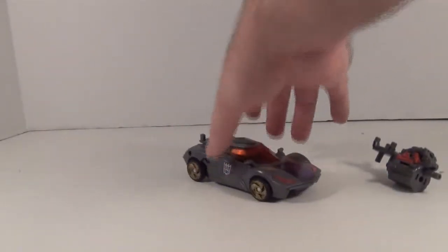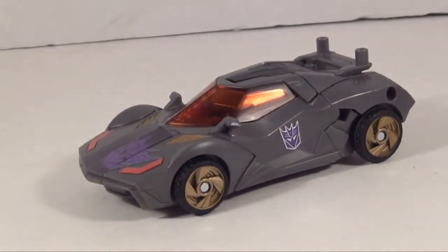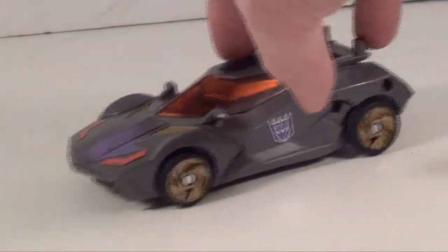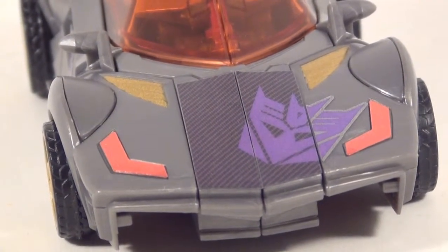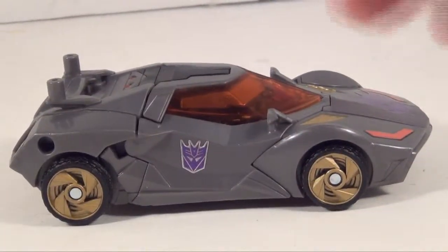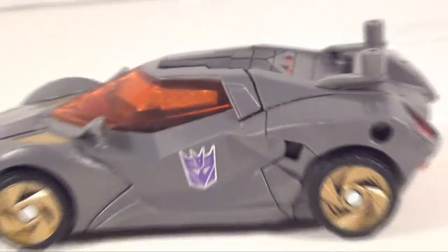And speaking of Wildrider, since we got him right here, let's take a good look at that stickered up vehicle mode. And as you can see, it's a very nice looking sculpt. And well, it's the RID Wheeljack sculpt, so it's pretty cool. And it does Wildrider pretty good too. You can see those decals really do good on the front. You got his headlights, got that awesome looking Decepticon symbol right on the front, just stamped along there. Got some con logos on the sides. You actually got tail lights, which look pretty good. Nice decals there.